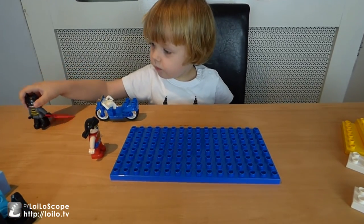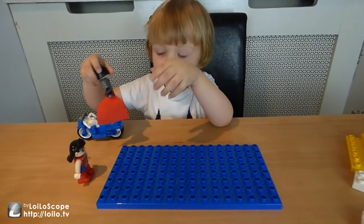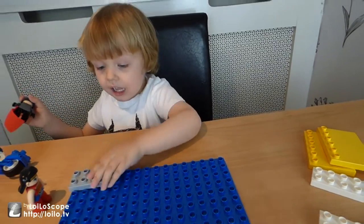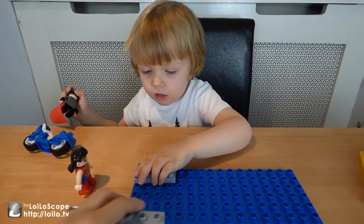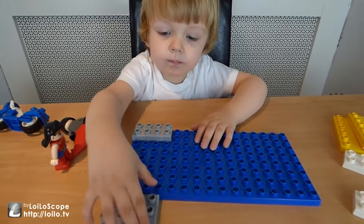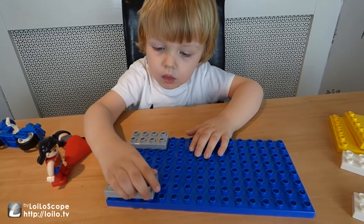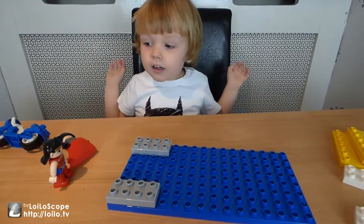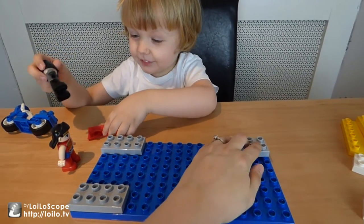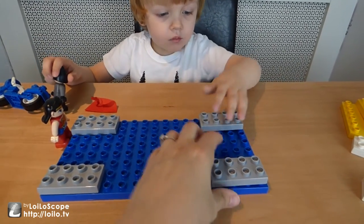Right, so we're going to start putting it together then, Oscar. Yeah. Okay, so we need to start with some grey pieces that go just here. Can you push that down? Push that down. Good boy. And one here. This one goes here. Look, let's see. Good boy. Oh, that's good building. And then we need to put one at this side. And one just here, can you push those ones down?